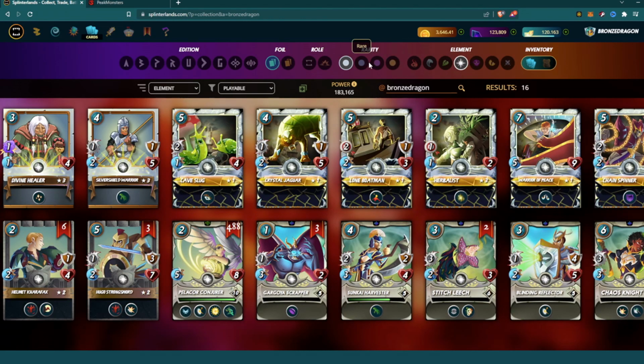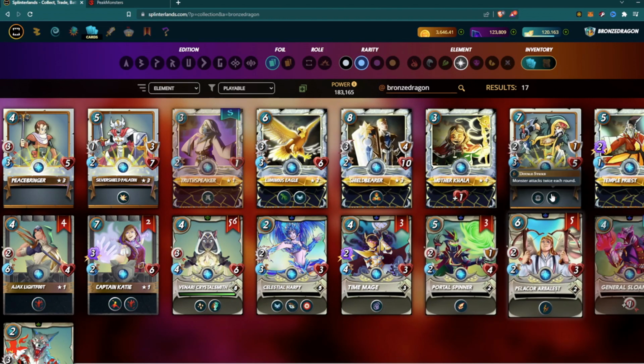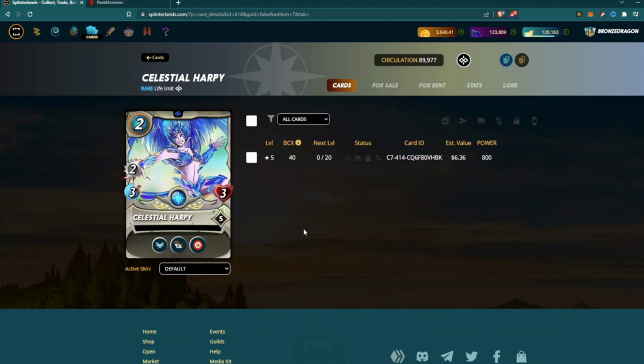Let's go to rare. Celestial Harpy. Took it up to level 5. She picked up the extra power of True Strike. So not only does she have opportunity and flight, but she has True Strike now. If you like playing life, you need Celestial Harpy.